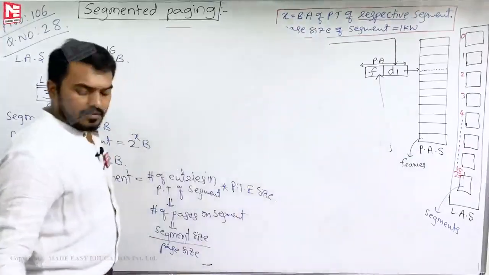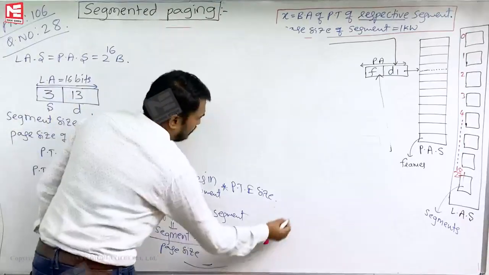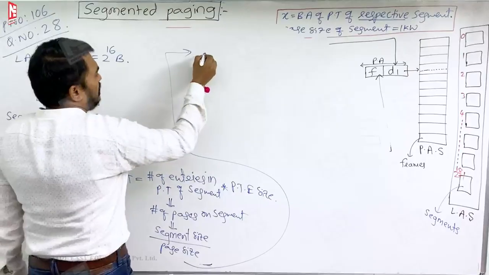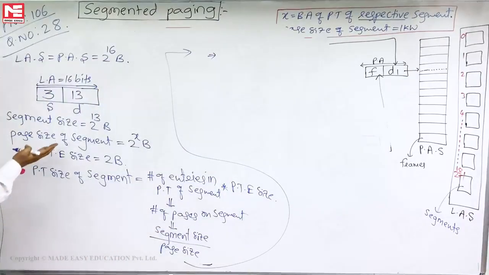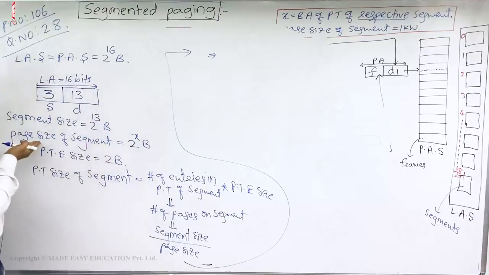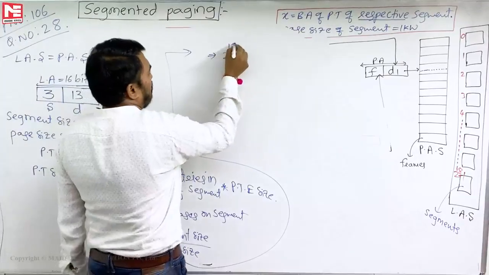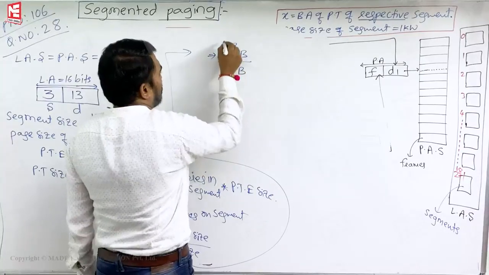Okay, so now tell me, what is this here? Okay, sorry, I'm writing here, continuation, just listen here. Now tell me what is that value, segment size divided by page size. What is the segment size? The segment size is 2 power 13 bytes. What is the page size of the segment? 2 power x bytes. So 2 power 13 bytes divided by 2 power x bytes.